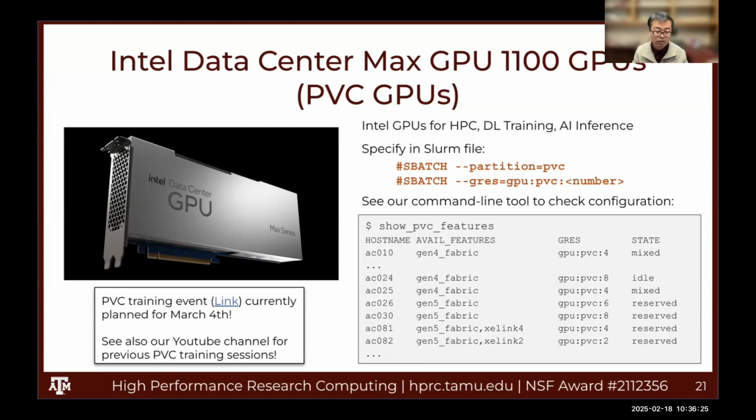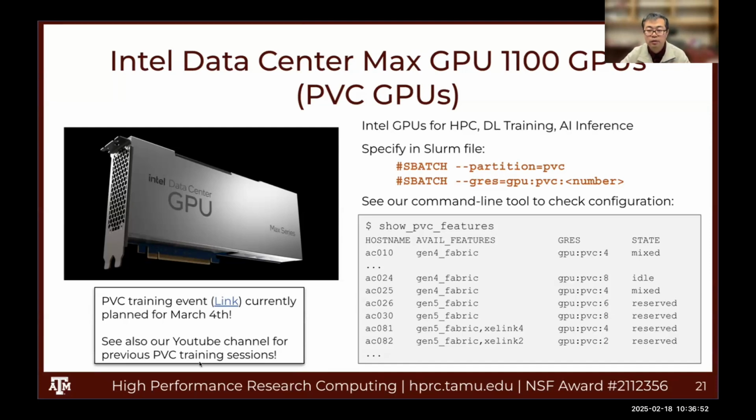You can click on the link and register for the PVC training. In that training we will teach you how to run deep learning models on the PVC GPUs and how to migrate PyTorch or TensorFlow models to PVC GPUs as well.